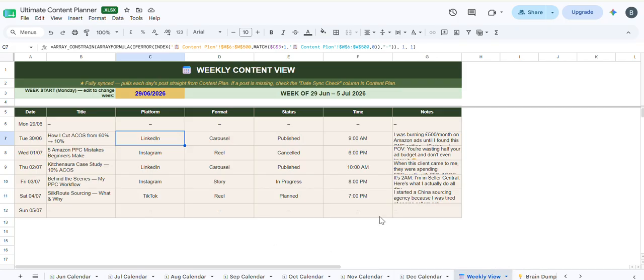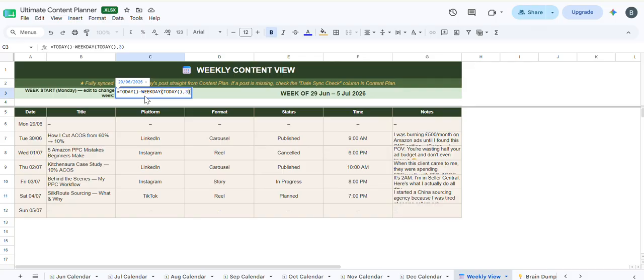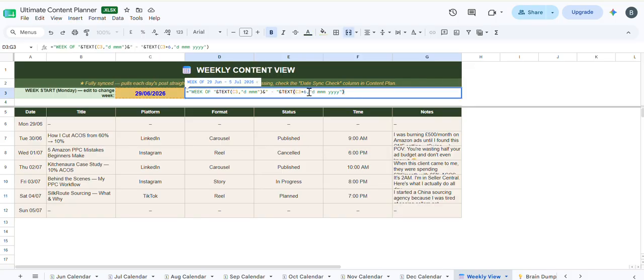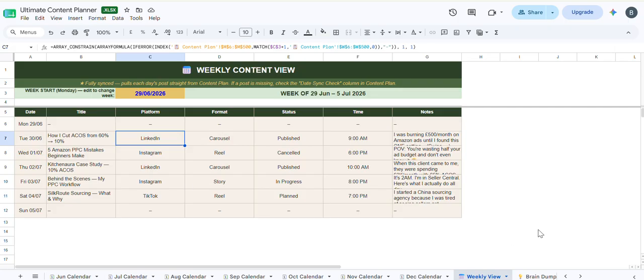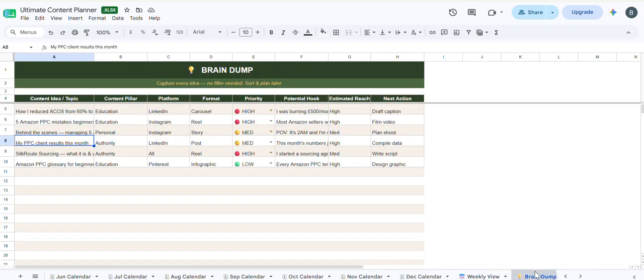You don't have to manually change these, and just don't do anything with them, because they also contain formulas, so everything would be messed up if you do anything with the formulas. Then your brain dump: you can say this is the rough work of your brain, what you're planning. If something comes up in your mind, just open it, write it down here, and then you can add that in your content plan when you have the whole draft and the whole thing in your mind. So this is just the bits and pieces of your content ideas.